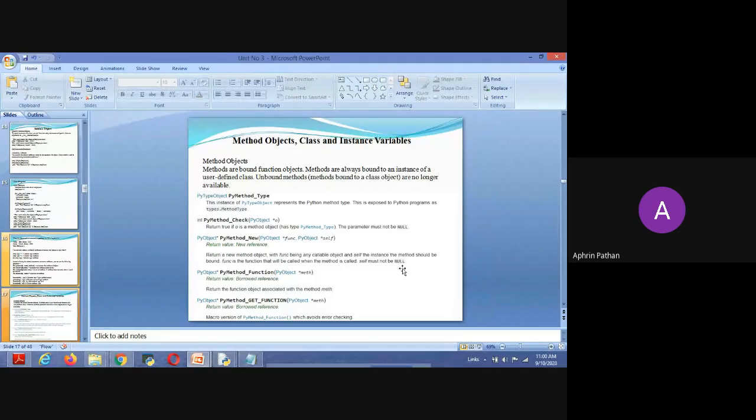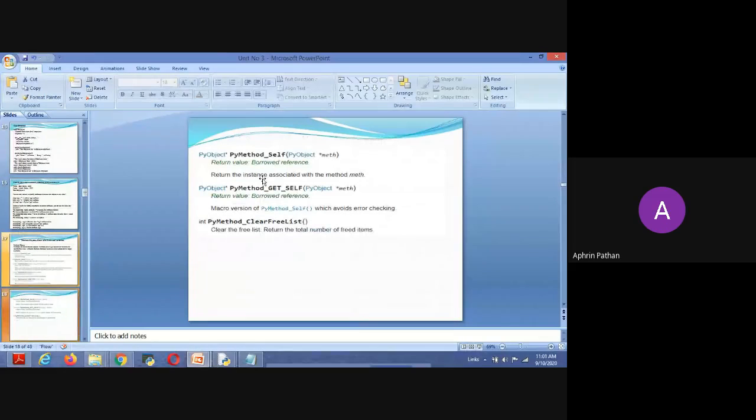So next method is PyMethod_Function. PyObject *PyMethod_Function(PyObject *meth). Return value is a borrowed reference. Return the function object associated with the method. The next is Get Function, which avoids error checking, a macro version of PyMethod_Function.